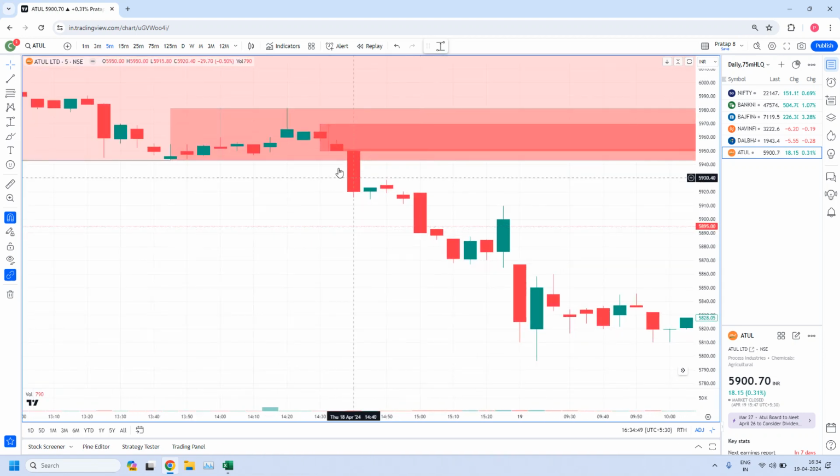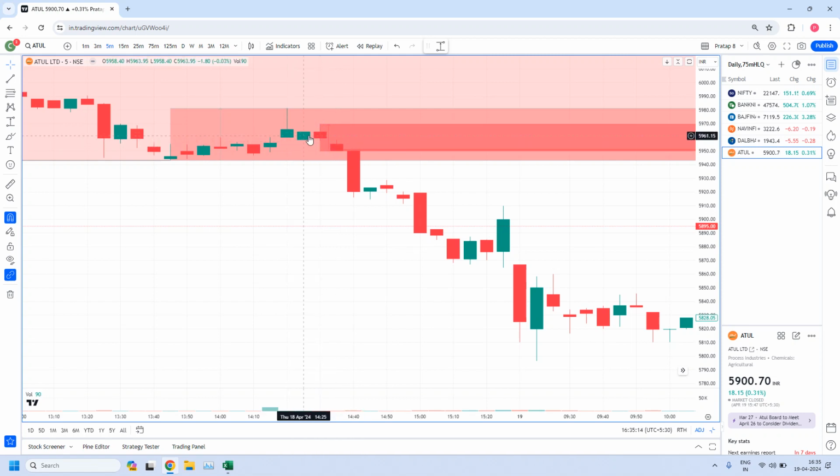Some of you may argue here also there is a gap. If you add the hidden body, still it is a medium size candle only. And a medium size candle can be part of the base if there are other base candles earlier. Maybe this could be a medium size leg candle. A medium size leg candle can be part of the base if there are earlier base candles in this zone.